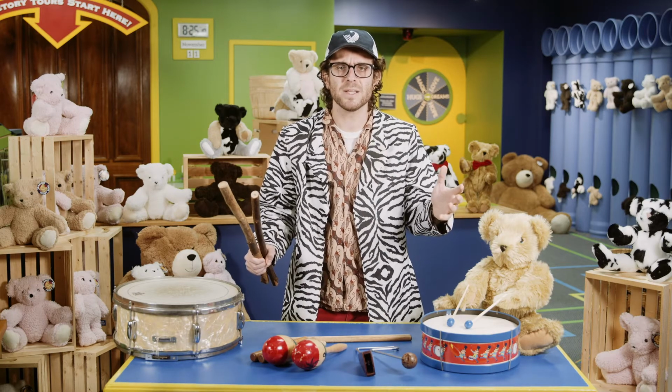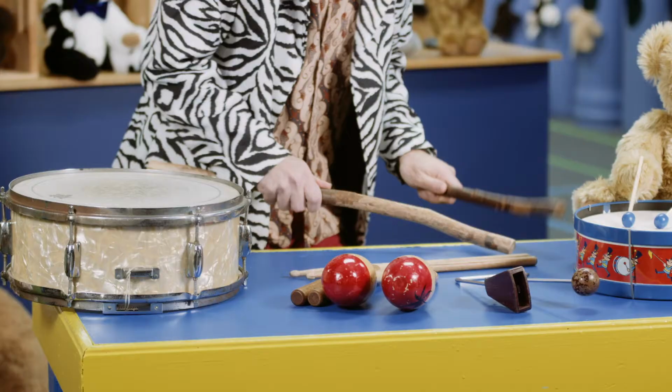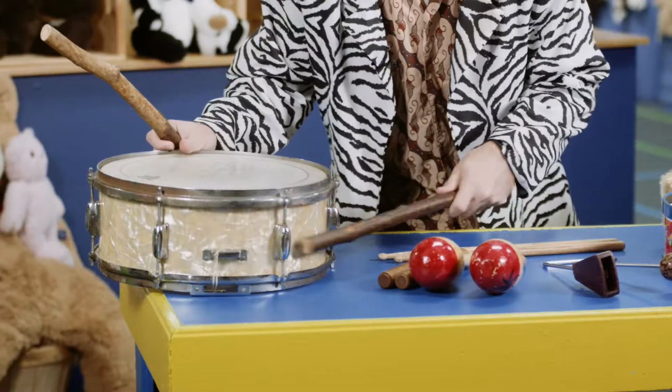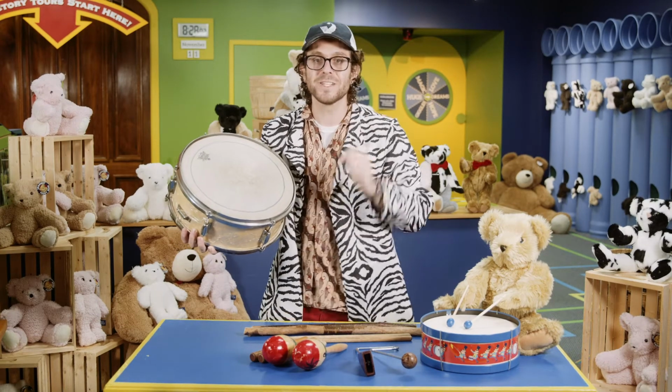And what if they had 1,000 people at their ceremony, their dance, or their ritual? They probably said, how can we make our rhythms louder? How can we make music? So they started hitting rocks with their sticks. Then they started hitting the sides of hollow logs. Then our ancient human friends figured out that they could stretch an animal skin over the end of a hollow log. And they invented the drum.